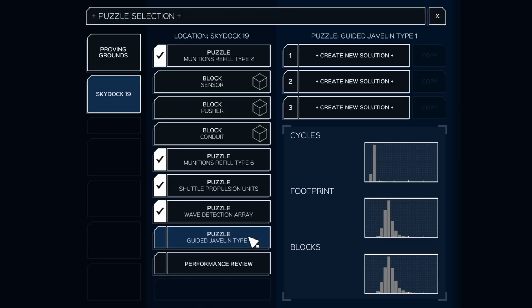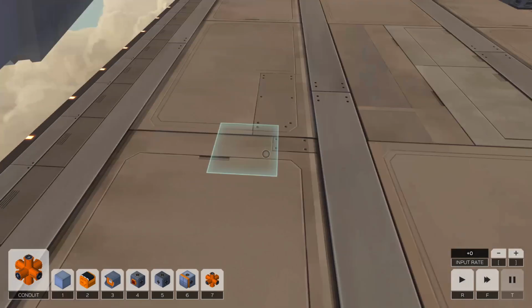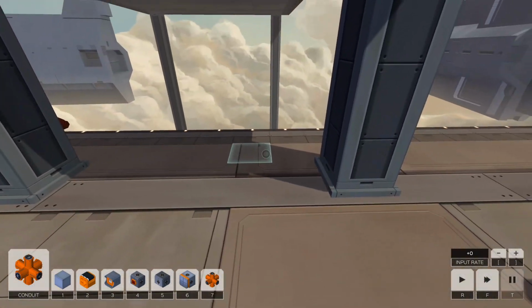So this is the last solution in Skydock 19. This is Guided Javelin Type 1. Let's create a new solution. And it's a little bit different. This one requires us to deal with ratios, but only in a sort of incidental way.